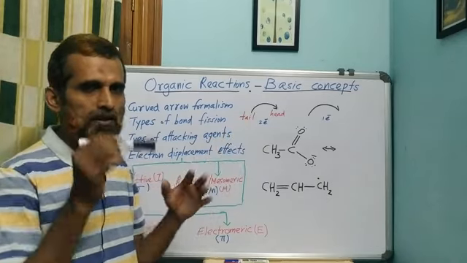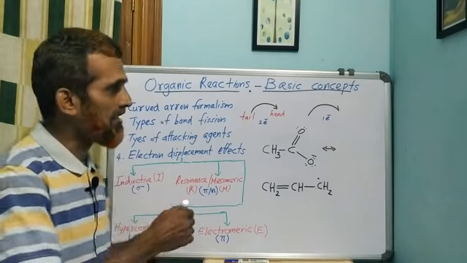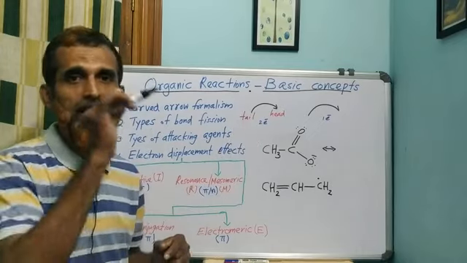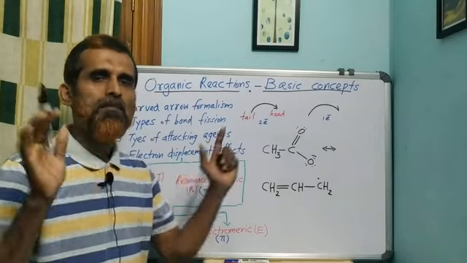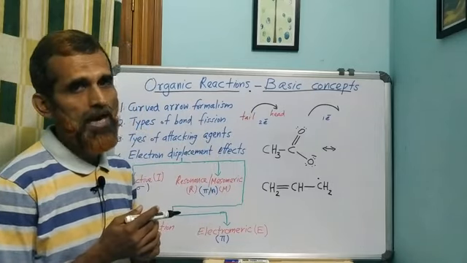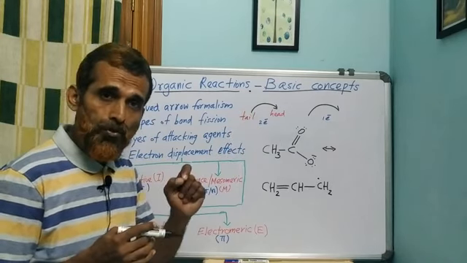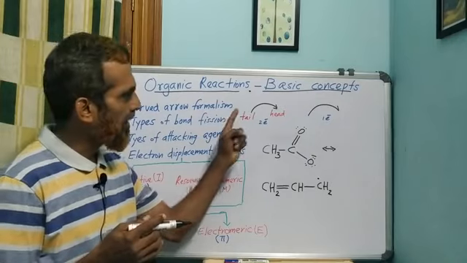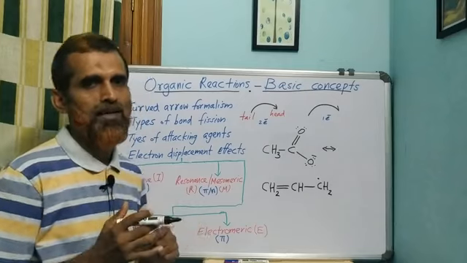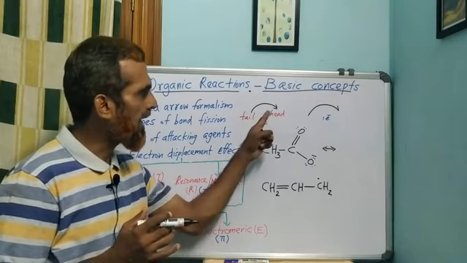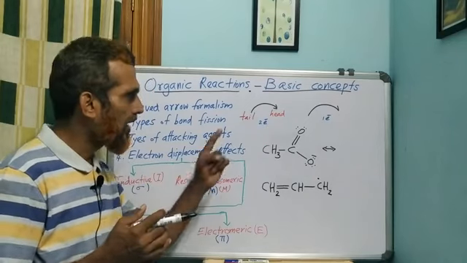You might have seen, when you go into reaction mechanism, resonance, etc., we make use of these arrows, curved arrows. You will see this in the organic chemistry book. What is the use of this arrow? To show the movement of electrons. An arrow has a tail and a head. The tail is the source of the electron, and the head indicates the destination. So it is a kind of electron bookkeeping, electrons in movement.